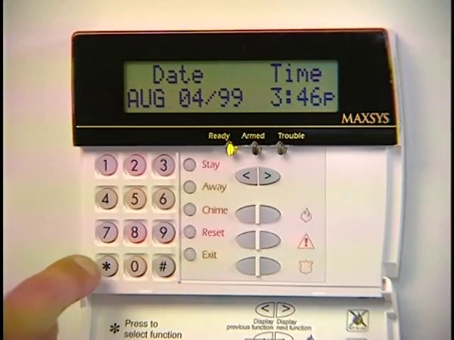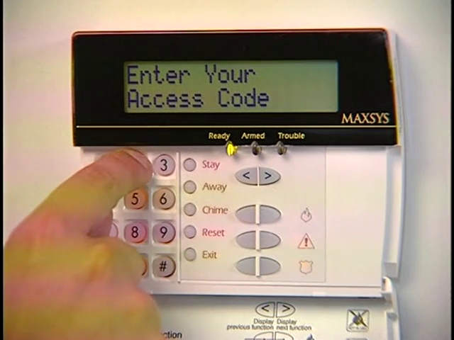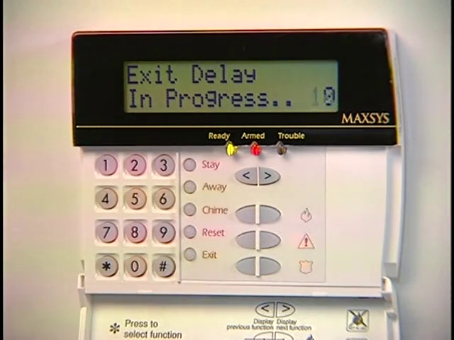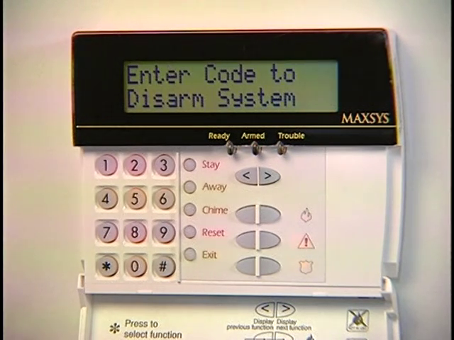For higher security, you can arm the system with the *9 no entry delay command. Press *9 followed by a valid 4-digit user code. The system will arm, but the armed light will be flashing to indicate no entry arming. The panel will count down the exit delay, but will not beep, even if programmed to do so. At the end of the exit delay, the panel will automatically bypass all zones defined to stay away and will remove entry delay from the system.